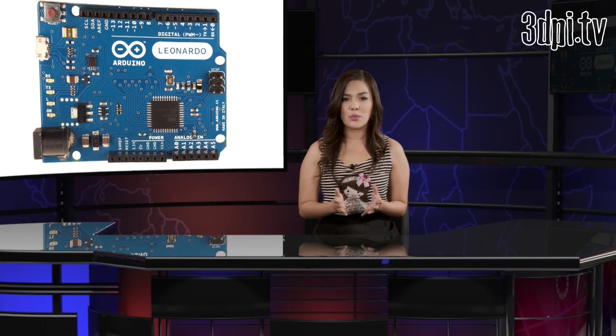Gerardo Rubio created the machine, which he intends to sell for less than 550 euros, as a means to counteract current clothing industry dynamics that have concentrated on mass fabrication of textile goods and low cost through precarious working conditions, with an inevitable and damaging impact on society and the environment.